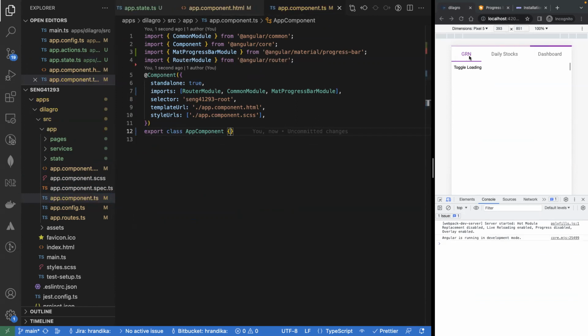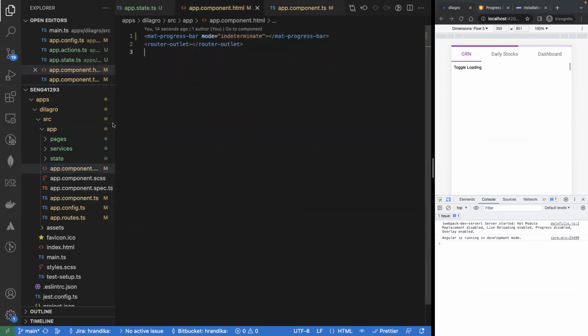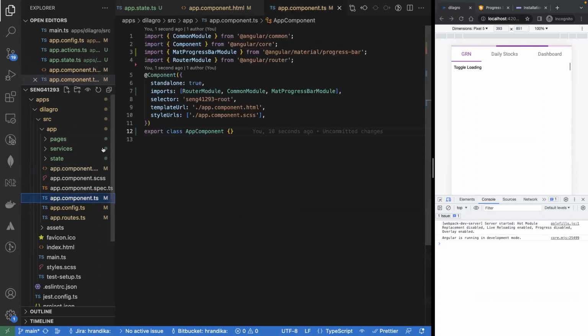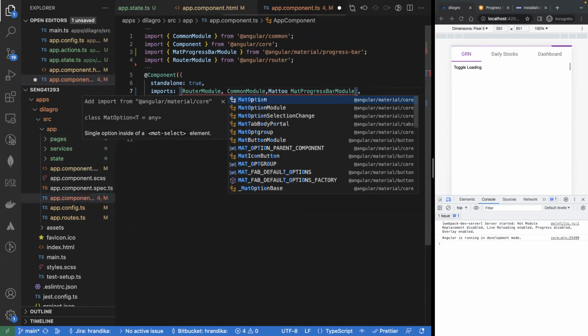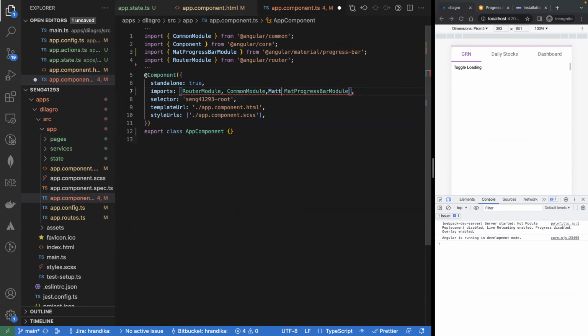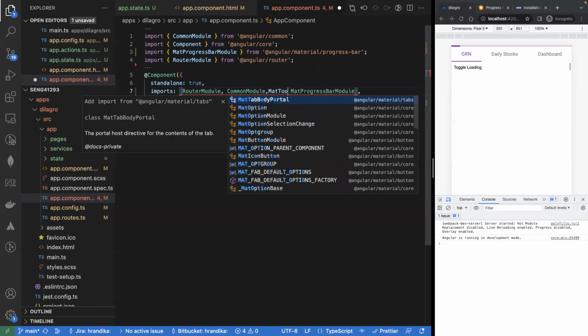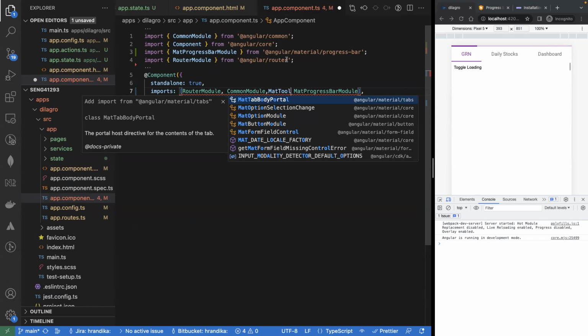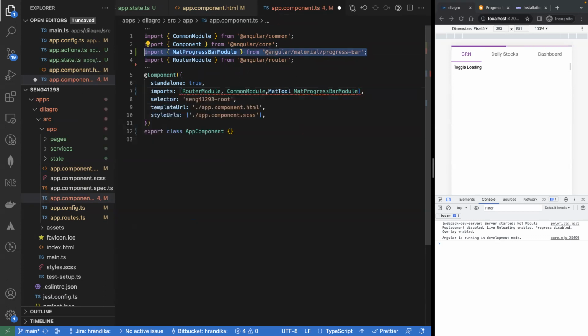But one thing I would do is have a toolbar and show the username on top. So I will use mat-toolbar. I have to import that.